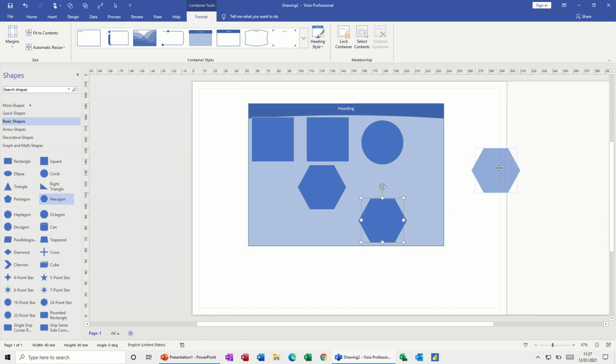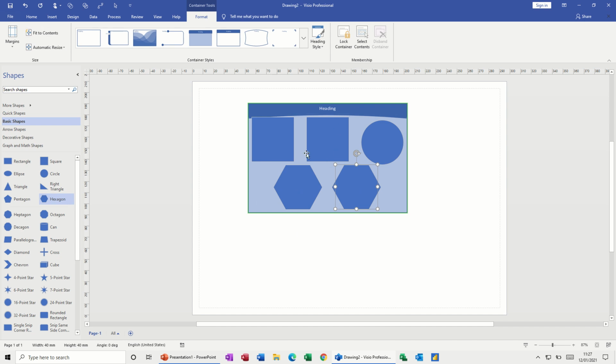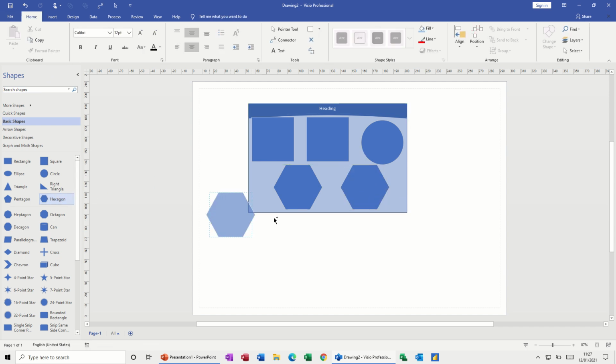But you've still got the option to move it out, and that's what happened when I tried to do that there. It just moved it too far. So at the moment that is expanding as I expect it to. If I move these back up a little bit, so there's space at the bottom there, you've got this fit to contents option which brings it back up, and then you've got no automatic resize, always fit to contents, that option. So if I just move that down, in fact I'll bring another one on.